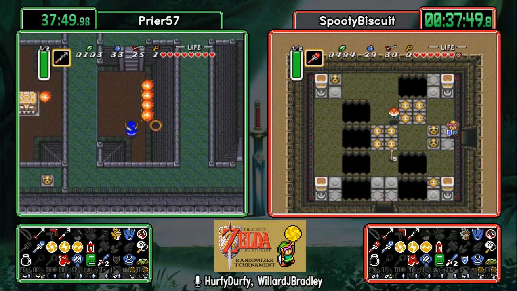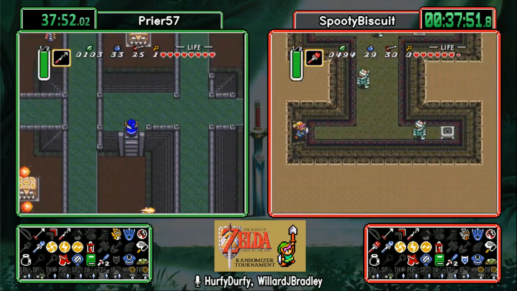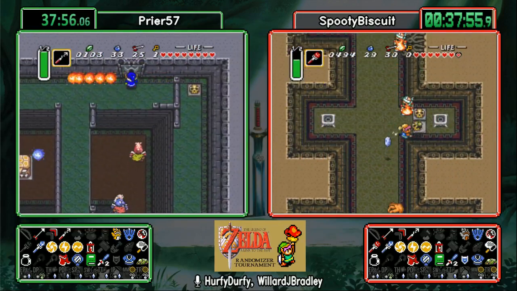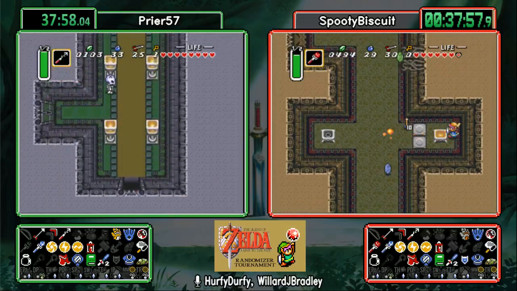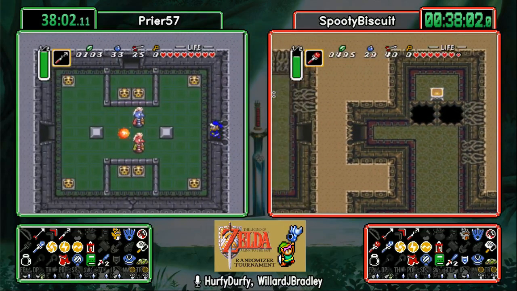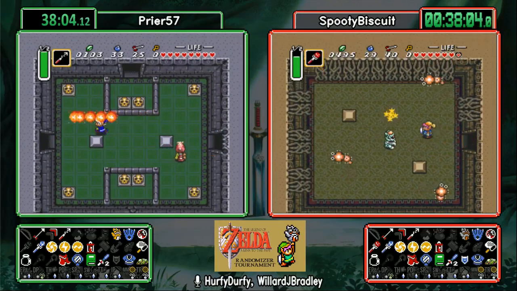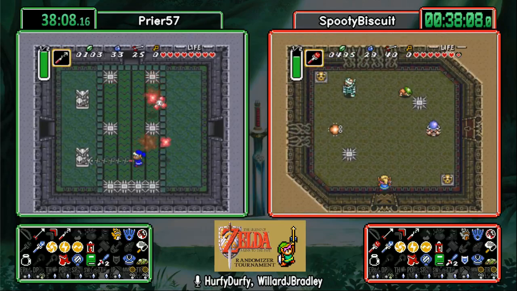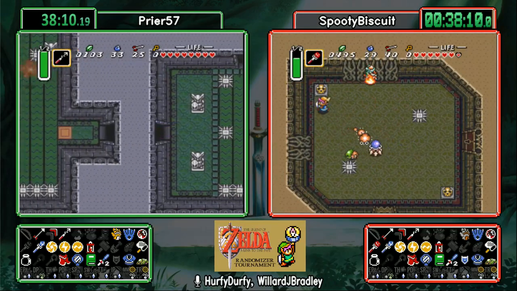Prier taking the gamble on not needing to check the big chest, going in here without the hammer. Hopefully that works out for him. What has he found so far? He has found the mitts, obviously. Mitts. He skipped the small key because he doesn't have the hammer, which I think is a smart play.